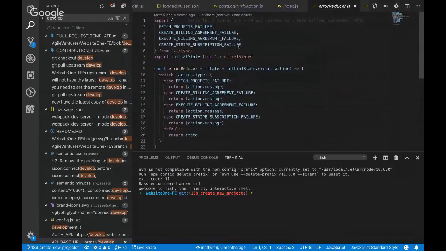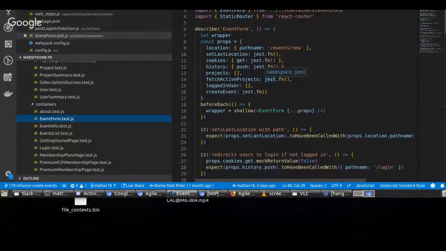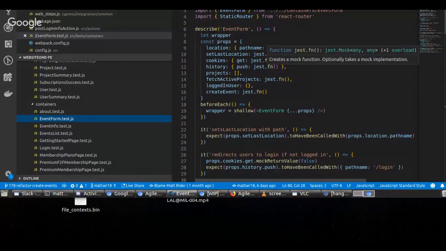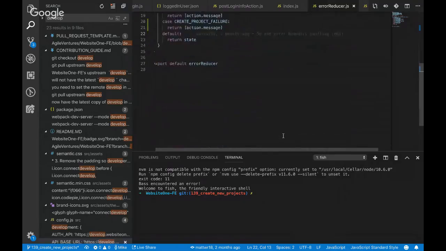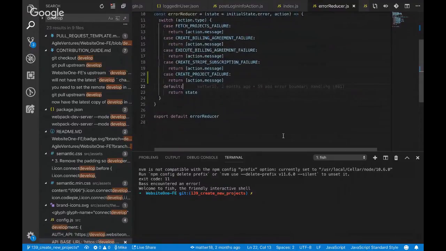So now I have all those on line 18. Yeah, I think that should be good.